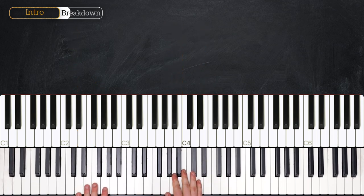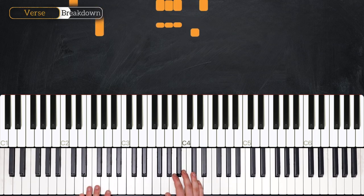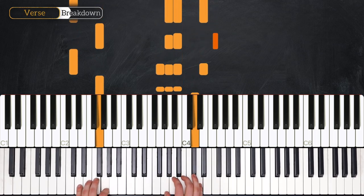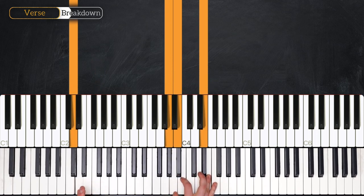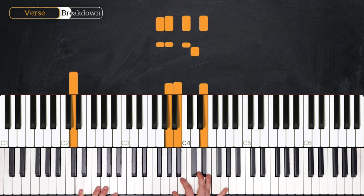Then we get to the verse. And the verse begins with two bars of this exact same thing. Then, we play the same rhythmic pattern, but instead we're now on the G sus 4 over A.